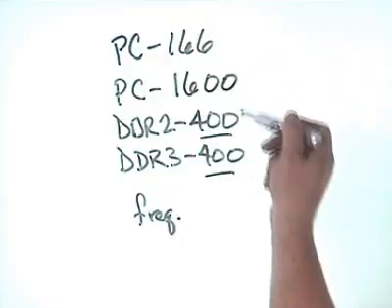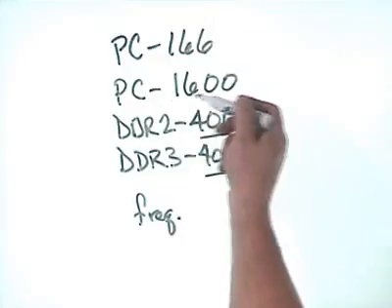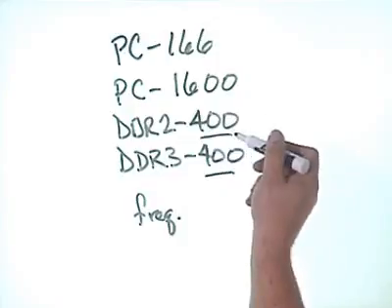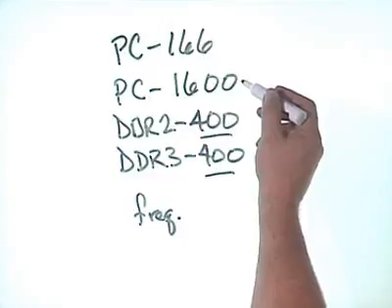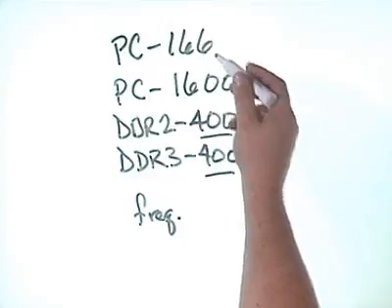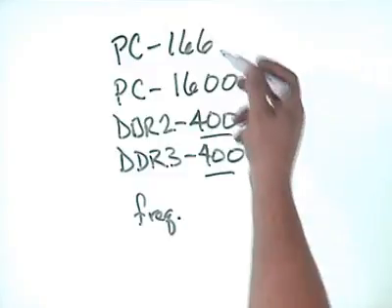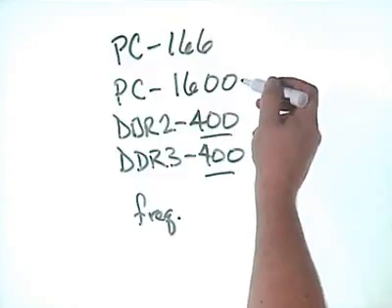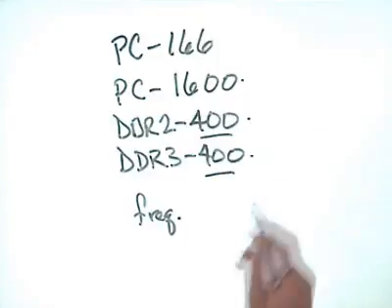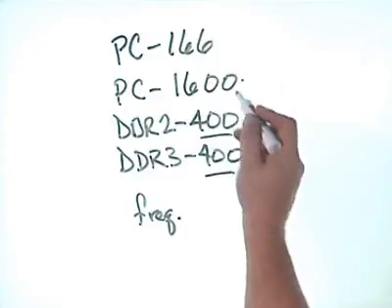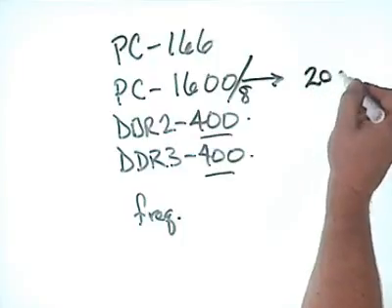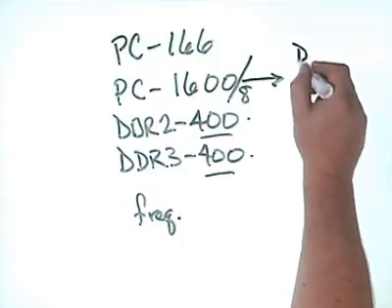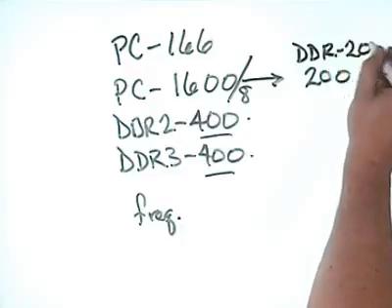In this case, if I were simply comparing the values, I might think that PC1600 is faster than the DDR2 400. But remember, this is a case where the PC designation is now identifying bandwidth instead of frequency. I'm not doing an apples-to-apples comparison. Instead, I'm comparing the bandwidth in one case to the frequency in the other cases. So to make this comparison, I need to convert the bandwidth into a frequency value. And I do that by dividing the bandwidth by 8, which gives me a PC200 rating. Or it might also be called a DDR200 rating.